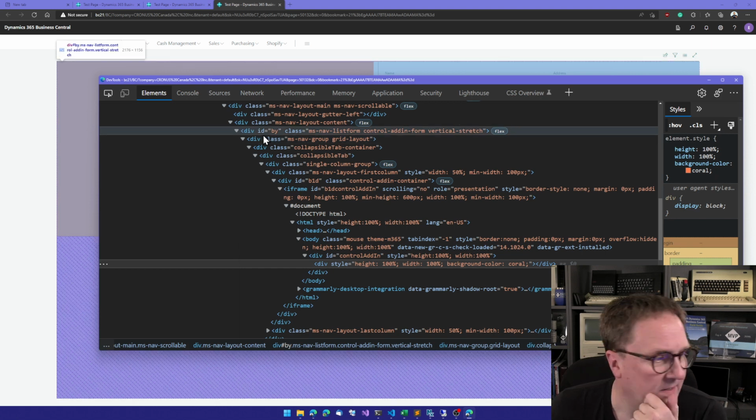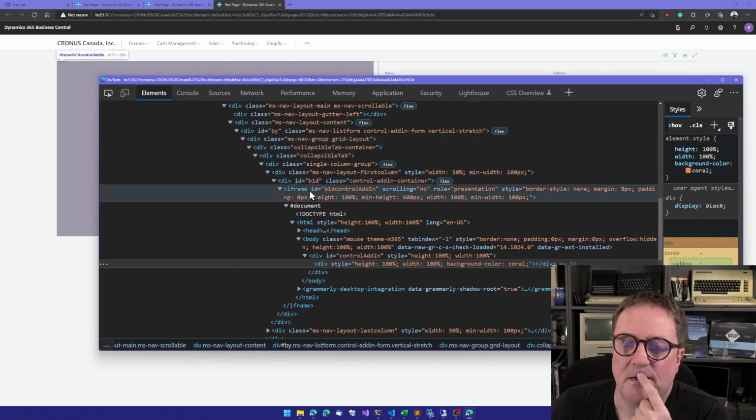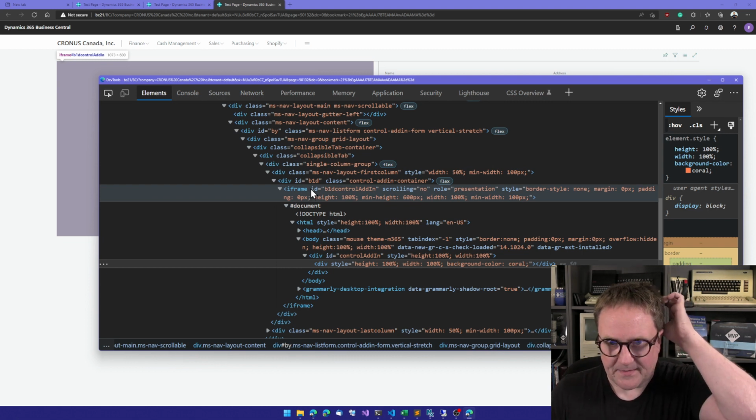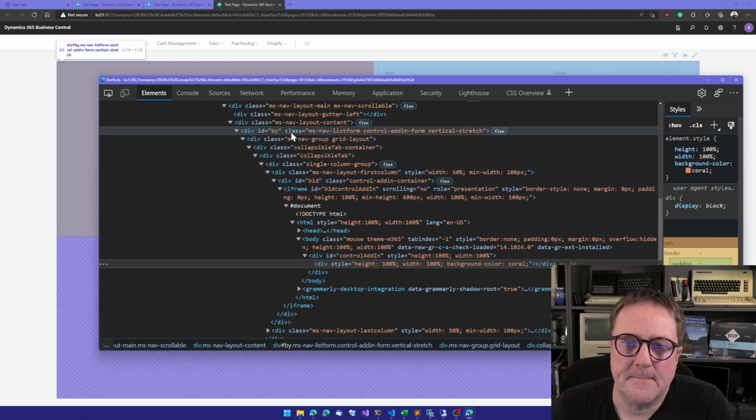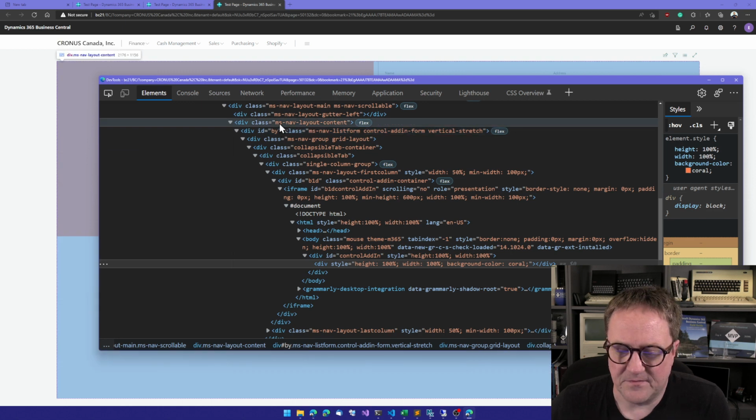But this one, you can see in the browser, takes up all the space. So what if we could get the height from this one and apply it to that one? We see there are multiple things here. There's the one called ms-nav-layout-content, a class.